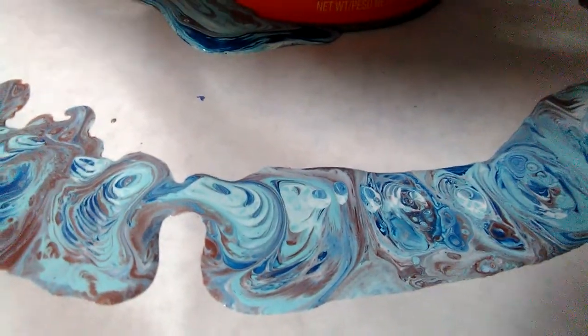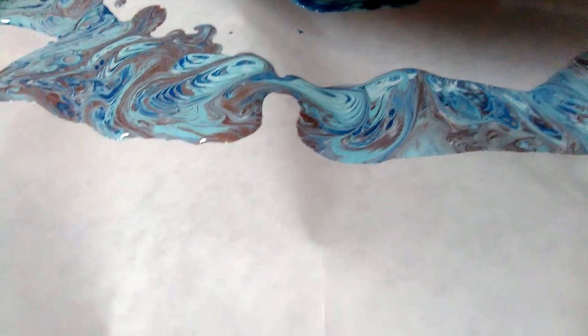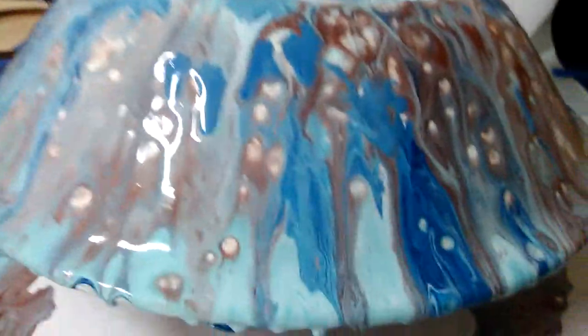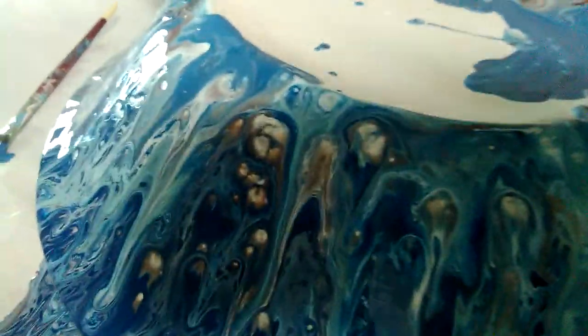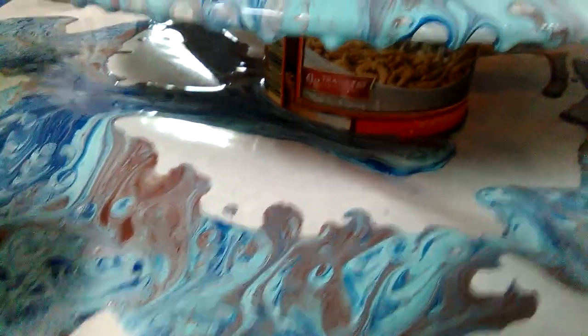Priming probably helped it. No, those are cells — they're not missed places, those are cells. Cells are popping over there Jaxie — they've got a great view. Oh this beauty! That looks good over here. This is really full of cells over here. What do you think, family? Do you think my daughter's gonna love it? I think she will, and we'll give her the video — we'll show her the video of it being created just for her.